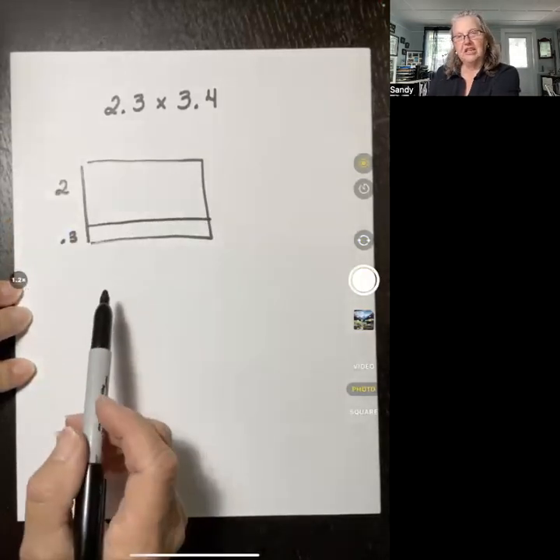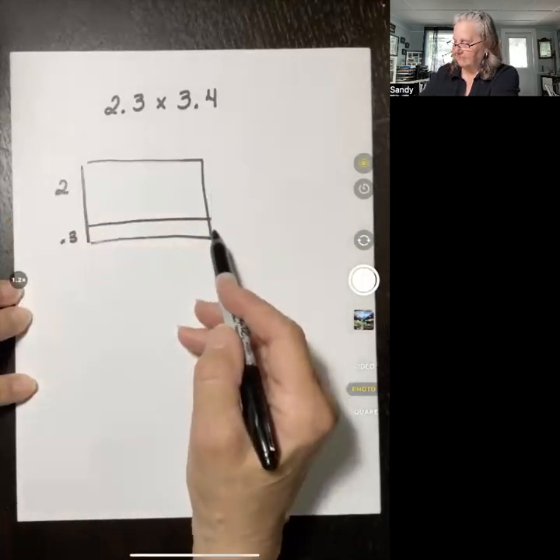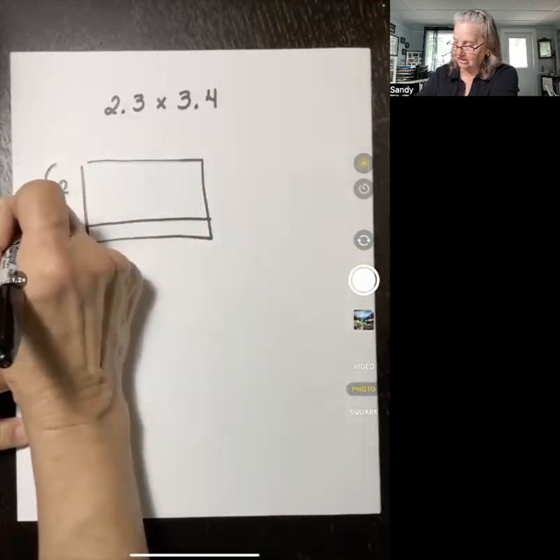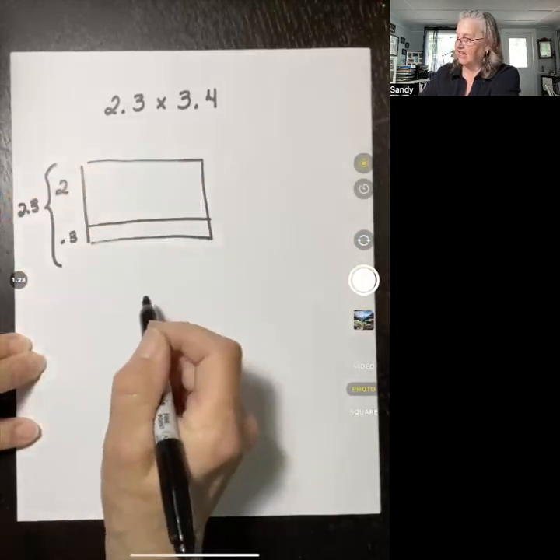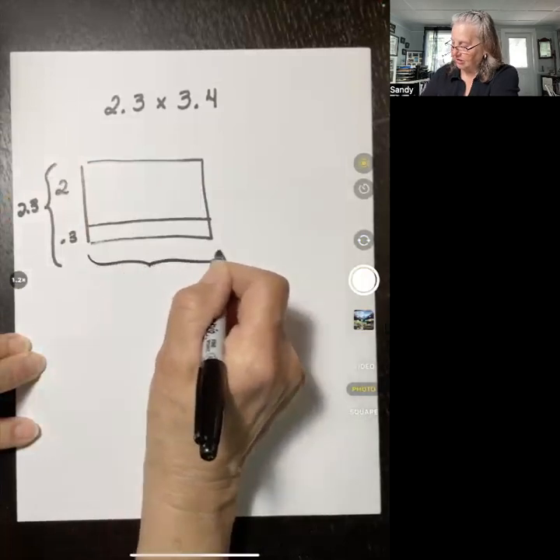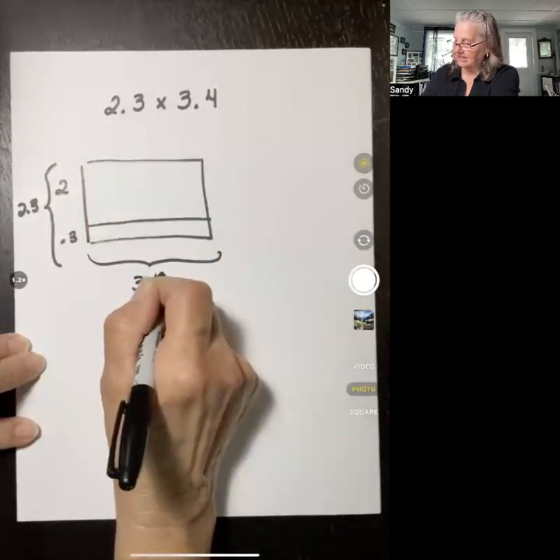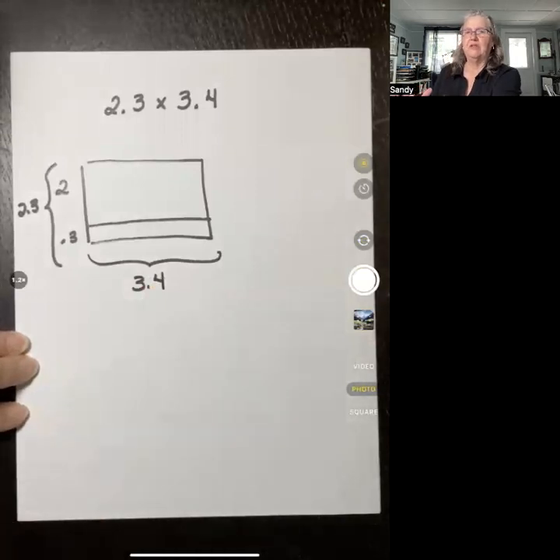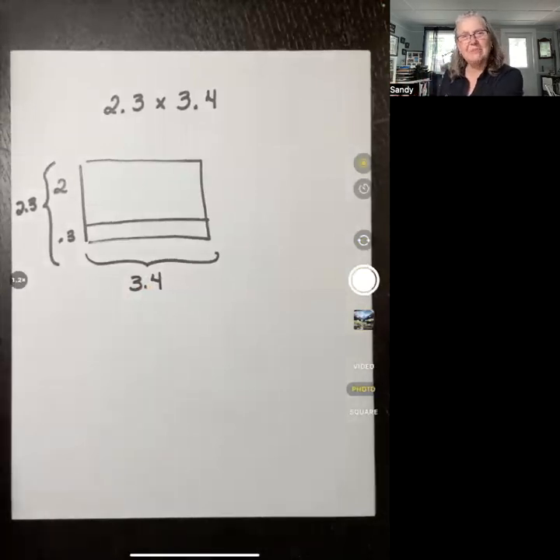And what we're doing is we're thinking of a rectangle with the dimensions of 2 3/10. See, if you look at this, this is 2 3/10. And if you look at this length, we're going to think of that as 3 4/10. And think of it as when you tile a room, right? I can put a design in the center of the room, find the square footage for that particular design, and then the square footage for the outer design. If I add them together, I should get the total area of the room.